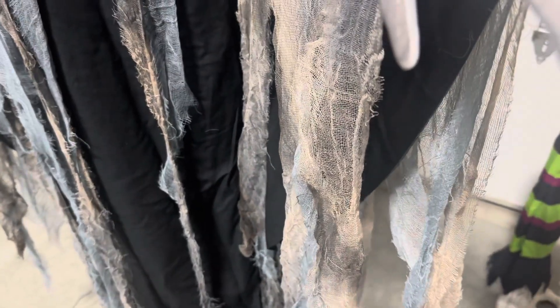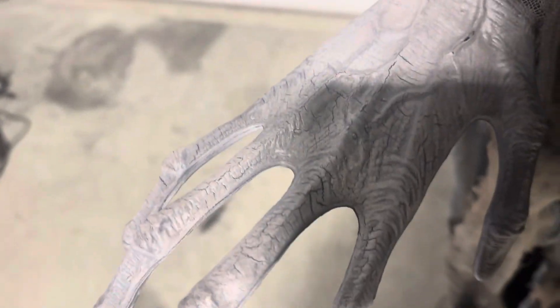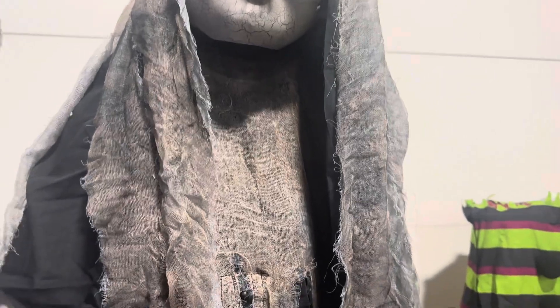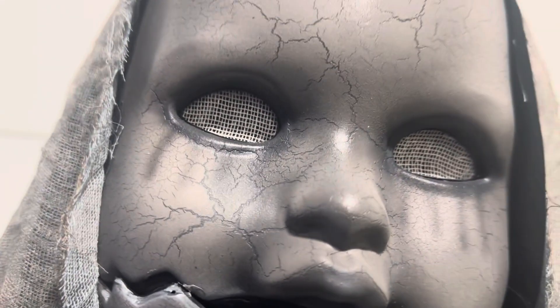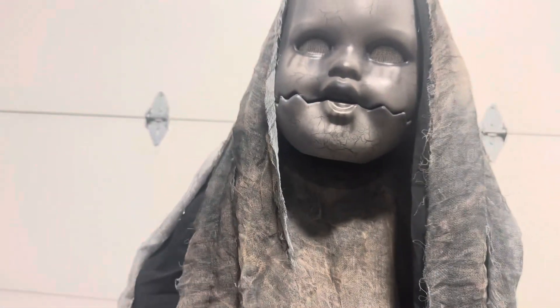It does have the typical SVI hands. It does have the crackle finish, but it's super faint — it really won't pick up on camera. The crackle on this one is not as good as the old one. I think it's because the color underneath is not as dark. It feels like they painted it and then did the crackle over it, so it's kind of a gray and not black, and it just doesn't crack as much. It's really not as noticeable.